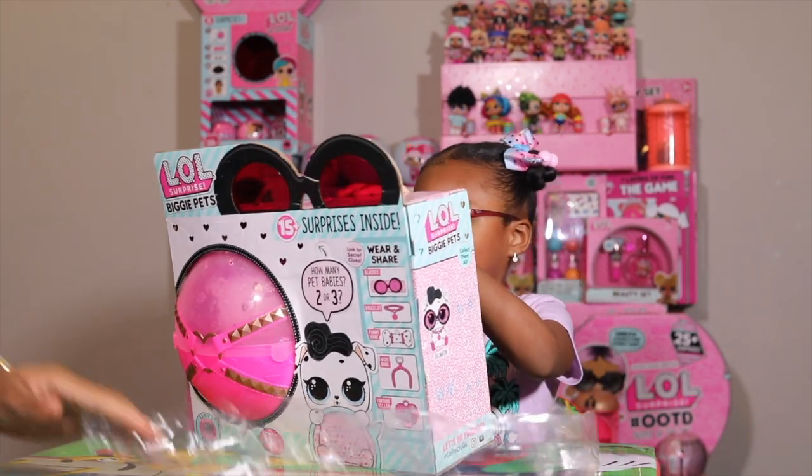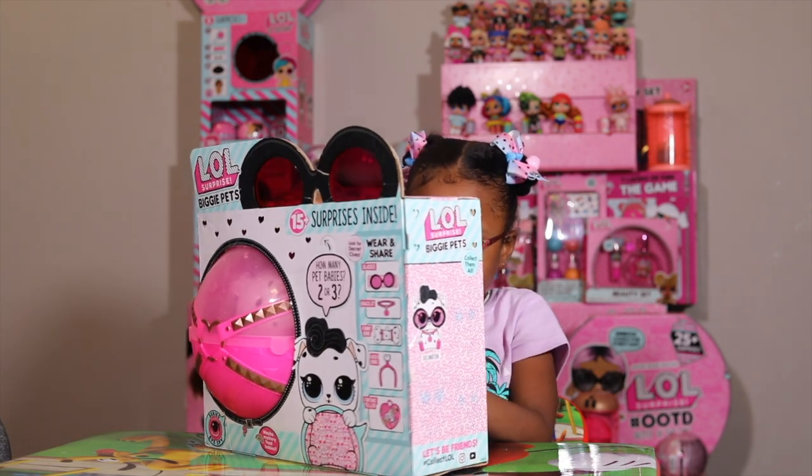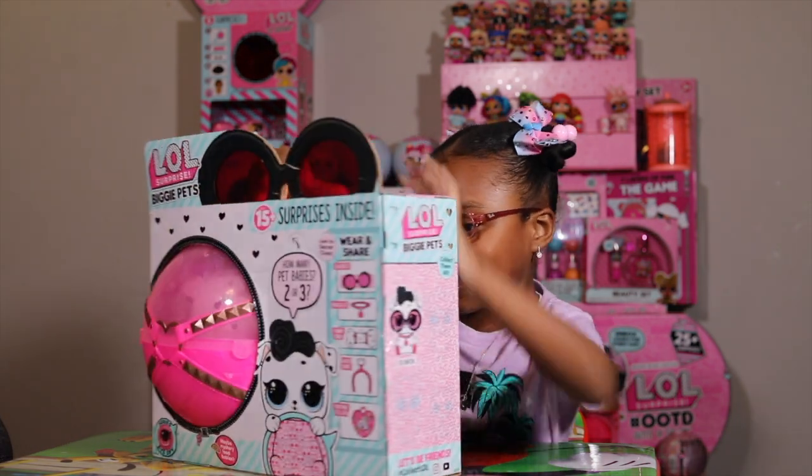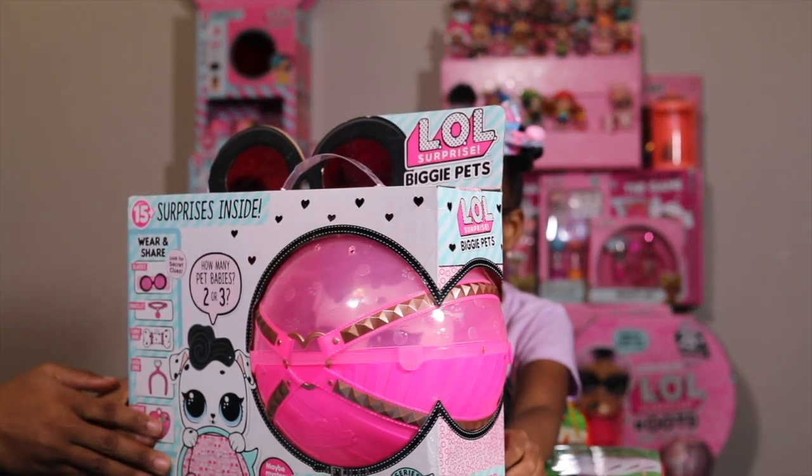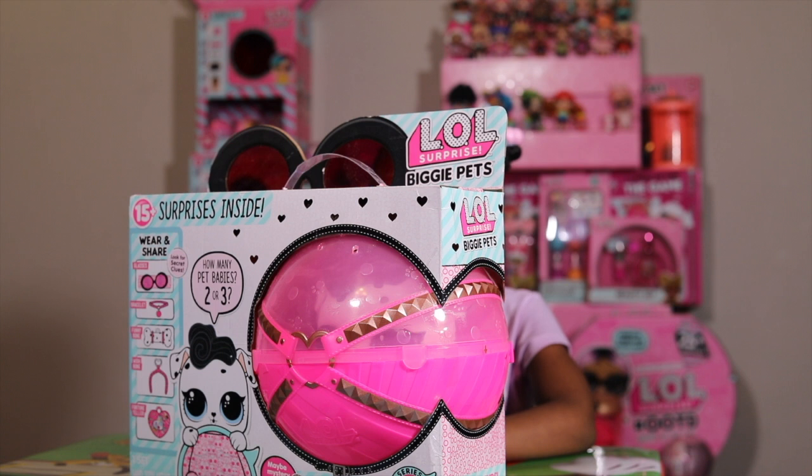So do you know what's inside, London? Yeah. You do? The Biggie pet, you can see her. Oh, I can see her. So she's a Dalmatian Biggie pet, and unicorn. And she comes with 15 surprises.